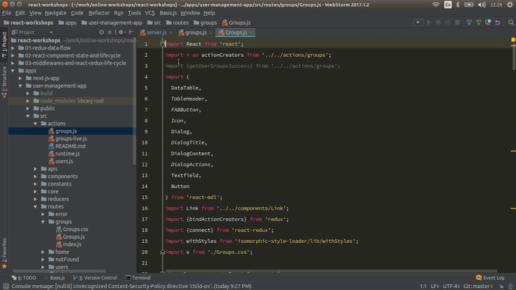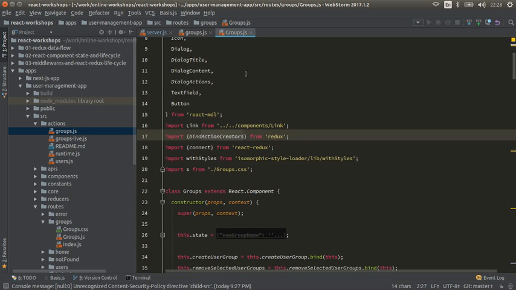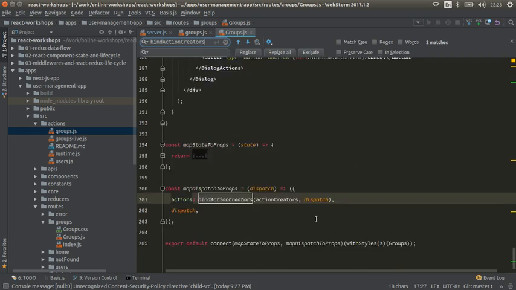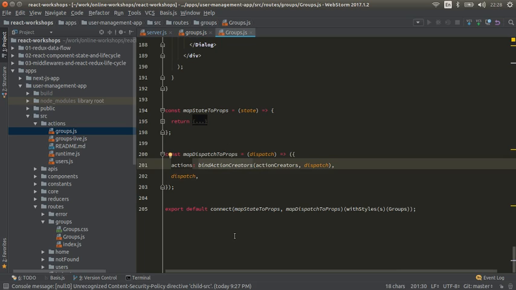We have to first import the action creators like this, and we have to use Redux's bindActionCreators, and we call bindActionCreators, and we pass action creators to that. And these actions would be bound to my props inside the components.